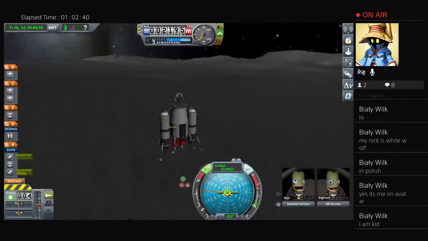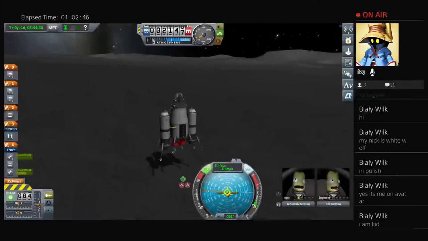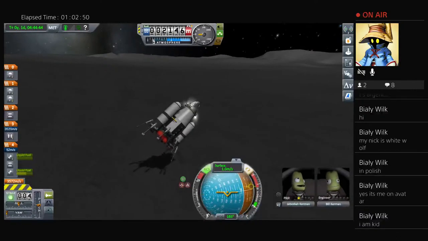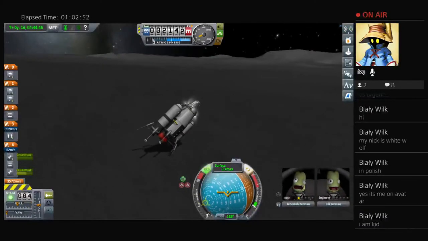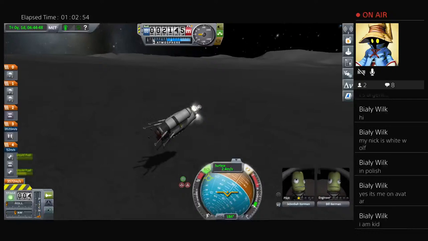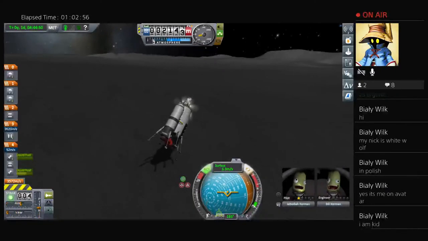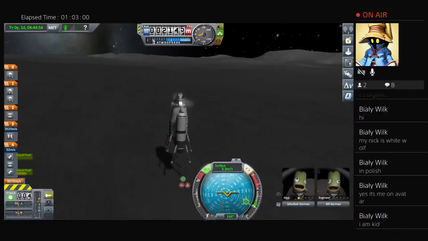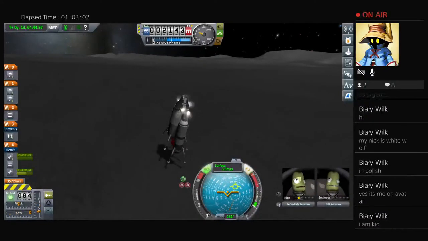Turn SAS off, turn it back on, so we just lock to where we are pointing. And increase our throttle a little bit, slow it back down a little bit. Oh. Oh no. Might have to take back off, might not. Let's see. Wasn't paying enough attention.